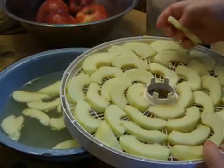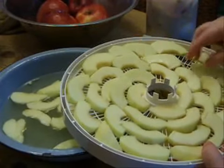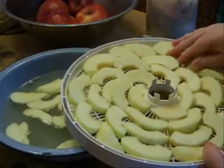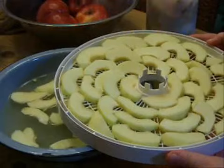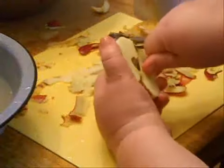Here, I'm just trying to figure out how to get one last piece in here, if I turn a few things. And normally I wouldn't bother, except I was afraid I wasn't going to have enough trays. So I wanted to absolutely maximize my space. And that's how it looks, kind of like a beautiful chrysanthemum. There you go. First tray ready.